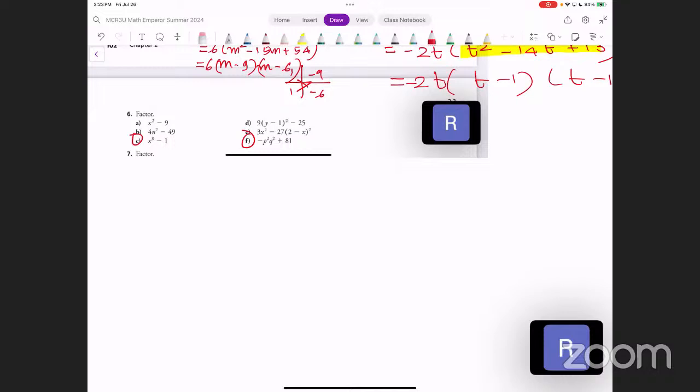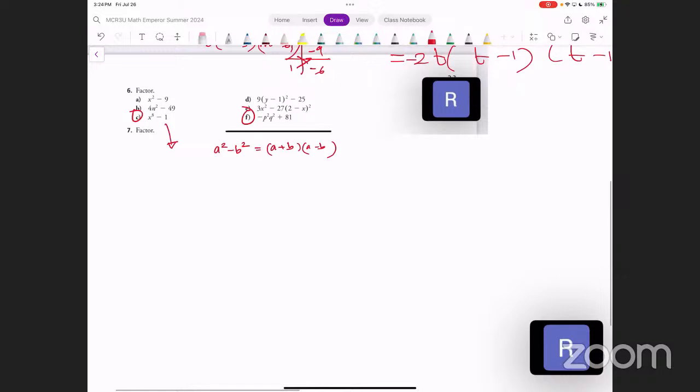When we say factor, you have to factor as much as possible. When you see two terms and there's a minus sign in the middle, you have to think about this form: a squared minus b squared. We know this factors as a plus b times a minus b, isn't it? Now, if you look at the question, it is not quite in that form yet. We don't have something squared minus something squared. If we had it, that would be great. Then you ask yourself, is it possible to make that happen? So what we're going to do right now is make that happen. You can write this as x to the power of 4, whole thing squared.